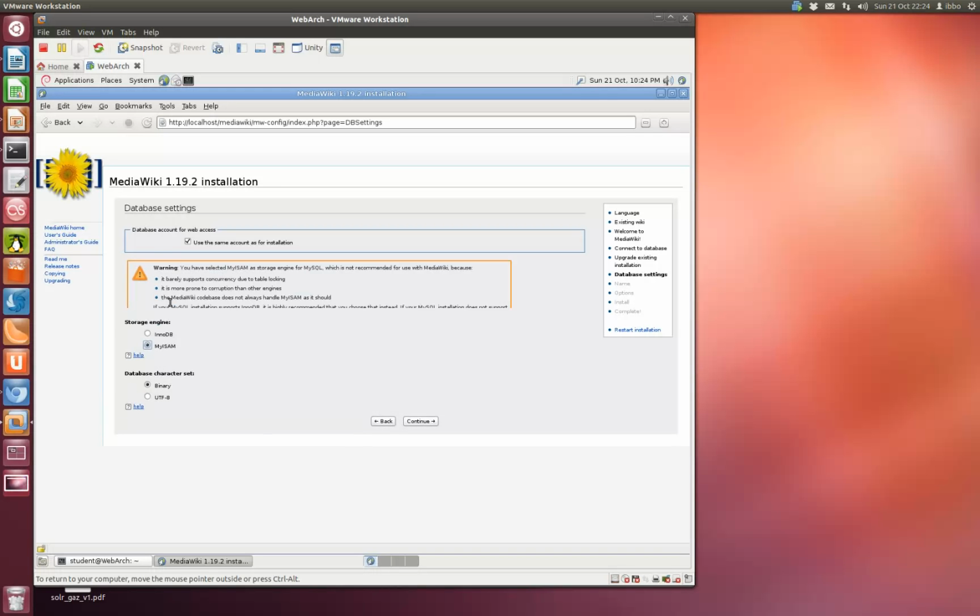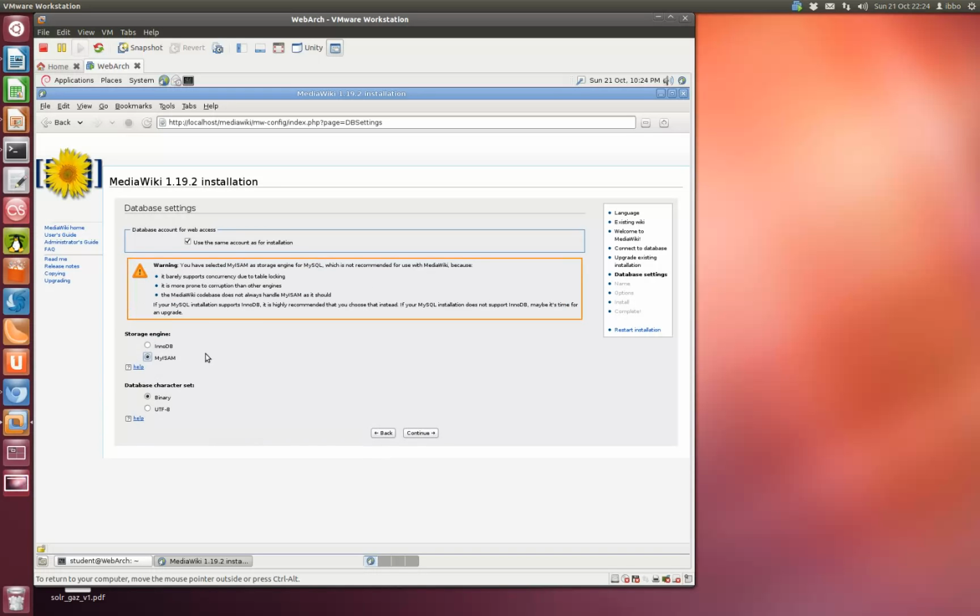Okay, and it's asking us some information about the database that it's going to set up, and we're going to click MyISAM. So, two different choices. You don't really need to know the details. InnoDB is a very traditional relational database engine with lots of support for concurrency and locking, which are all good things you need if you're writing a particular class of application. For this particular application, the MyISAM structure in MySQL is significantly faster, so we'll choose that.